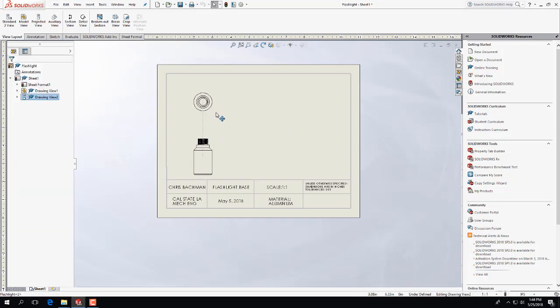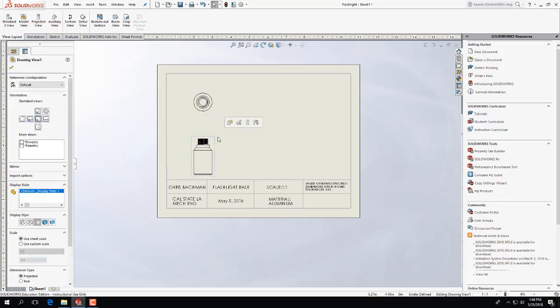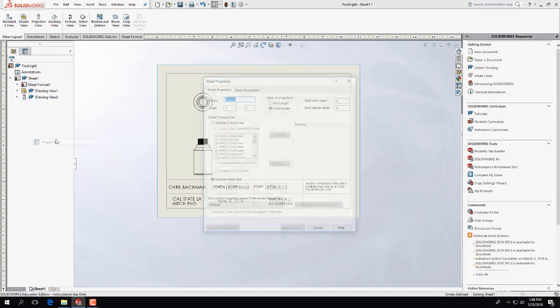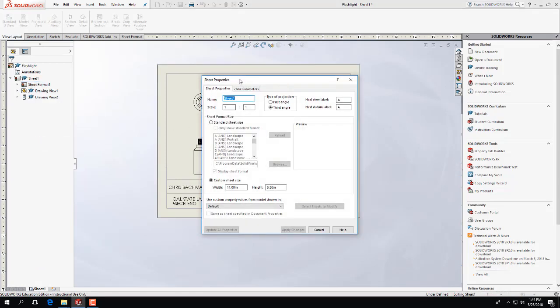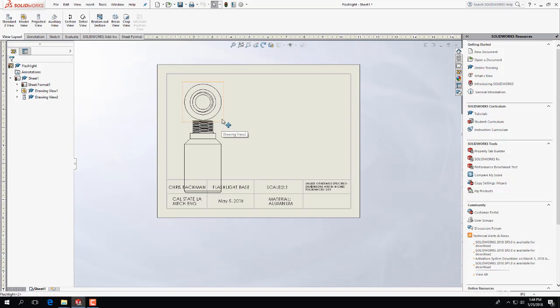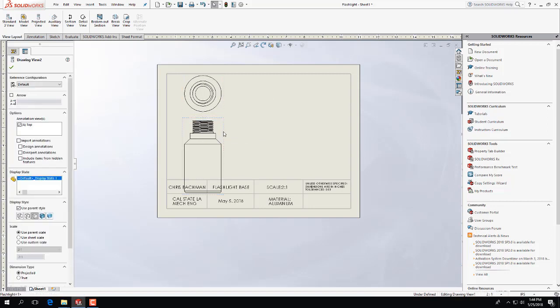So bring this down. Maybe we want to change the scale. Remember we could right click on the properties here, and the scale, instead of 1 to 1, maybe we want it to be 2 to 1, so that we could see things a little bit better, although we're kind of running out of room here.